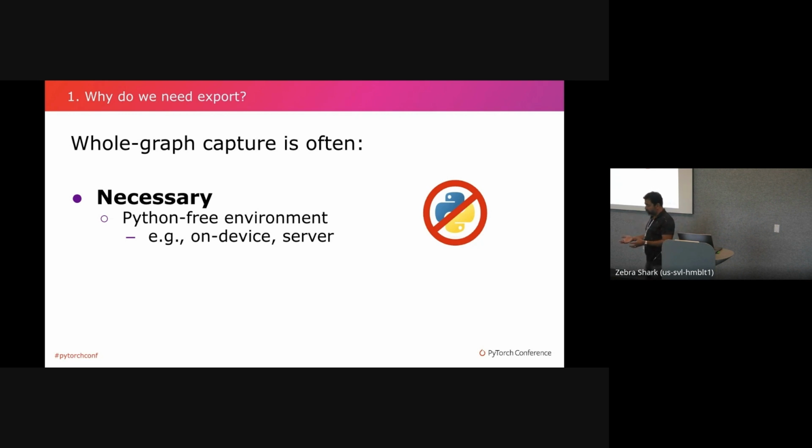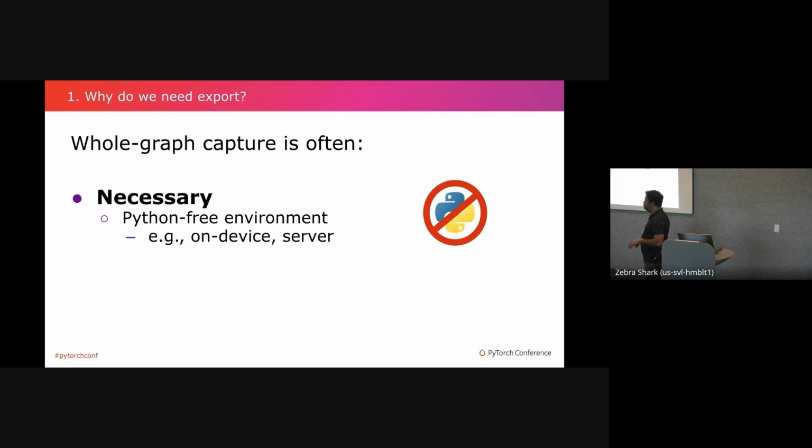So if you think about how torch.compile works in a timeline, you can think of it as a series of compiling and then falling back to Python, compiling, falling back to Python, and so on. And graphically, you can think of this as subgraphs which are connected by Python glue.